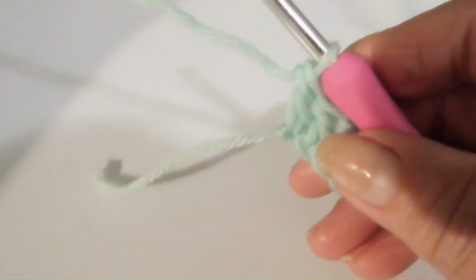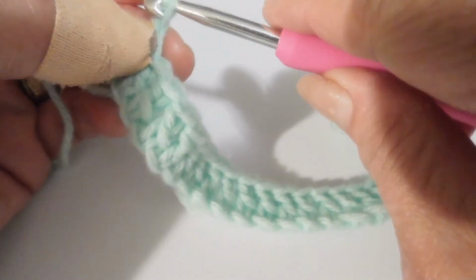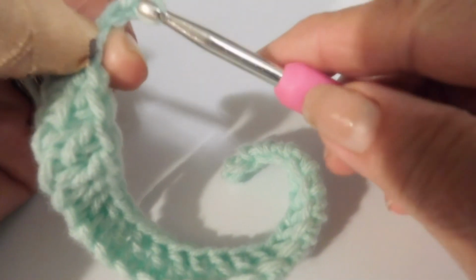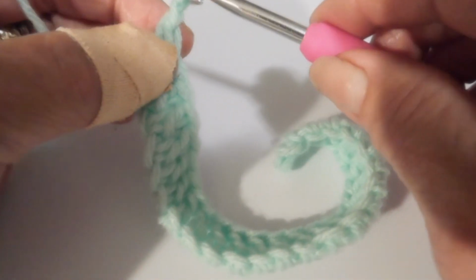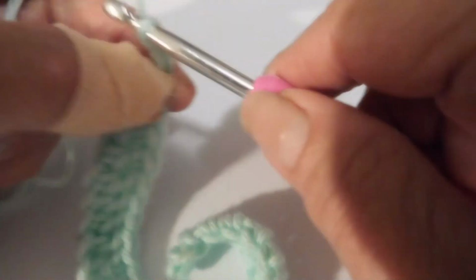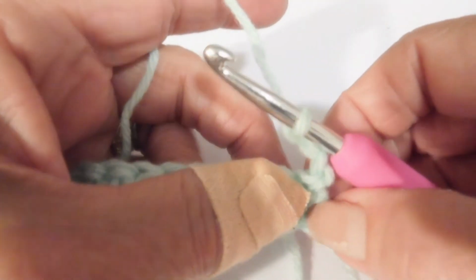Now, we are going to chain 3, and this counts as your first double crochet now and throughout the pattern. Okay, lost track of my chains I did. Multitasking. Okay, so there's 1, 2, 3 chains, and turn your work.